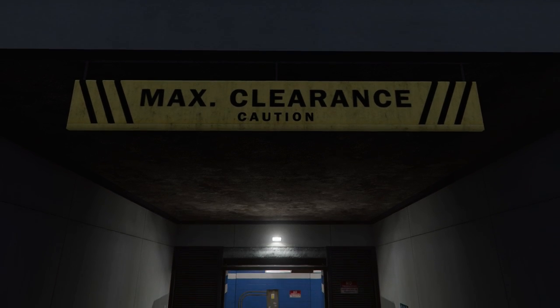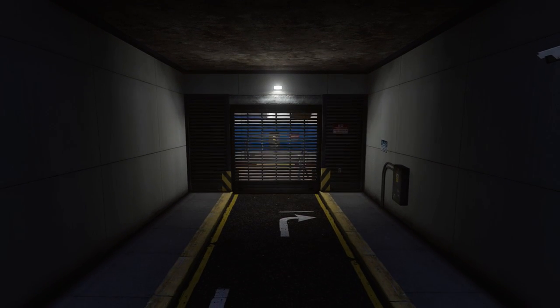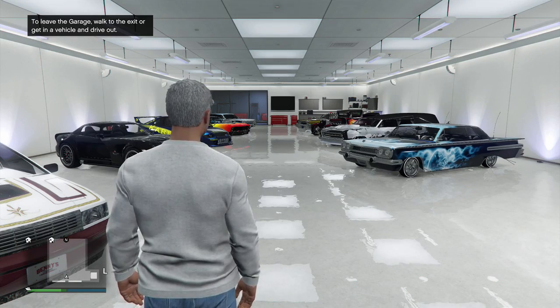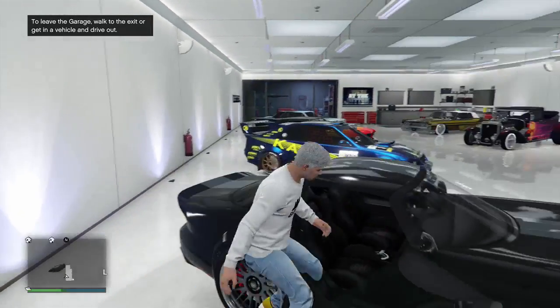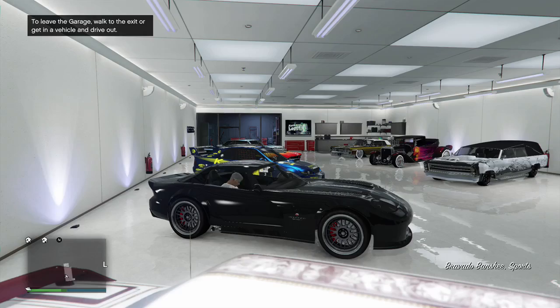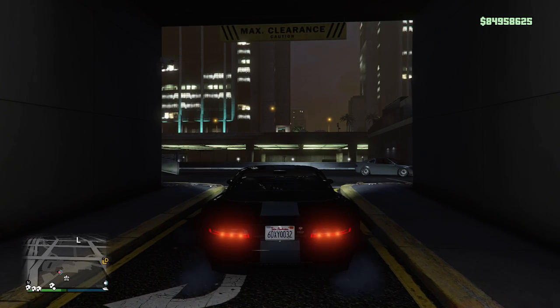And once again, I am definitely going to need your help customizing this car, and getting all the right colors and everything about it fixed. I like the first car we did, the Karin Sultan. So let's get the Bravado Banshee. Let's see what we can make here. Let's see if we can make a cool few designs.